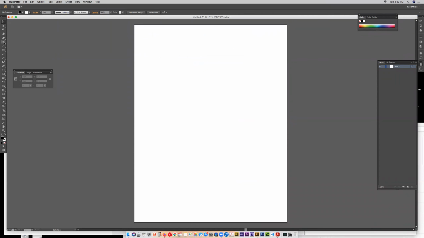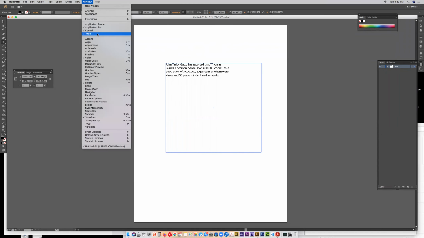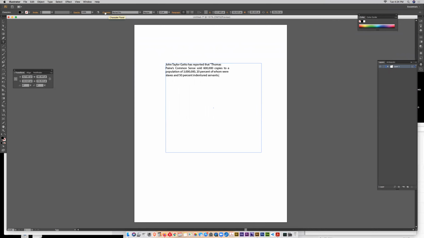So for small caps, it is literally something that you can do with your character panel. In my case, I am in Illustrator here, so that's going to be with my properties inspector. Okay, so you would select what you want to be small caps. If I click on the word character, there we go. In the character panel, it's the second icon right here. This will give you what's called small caps.